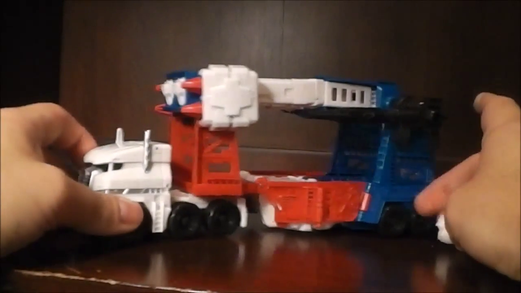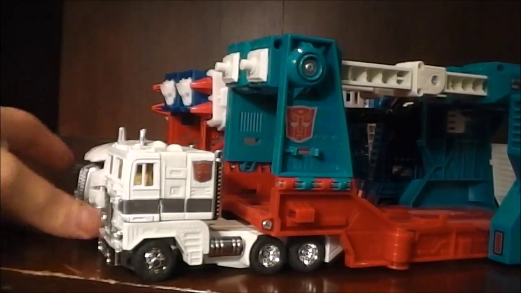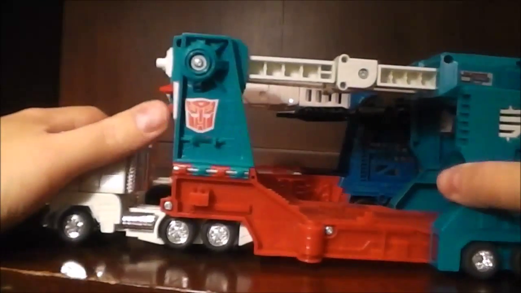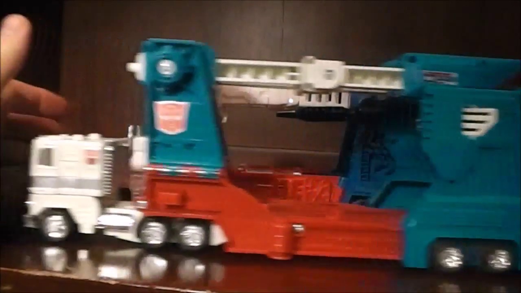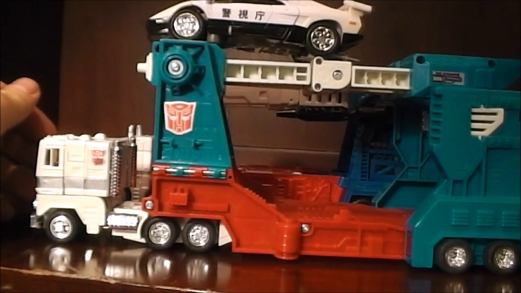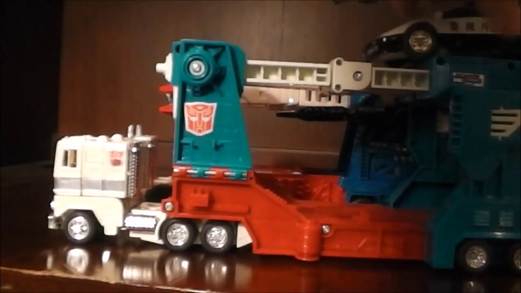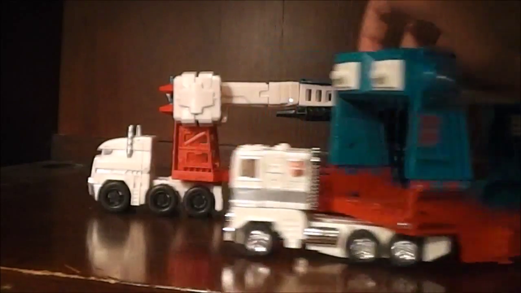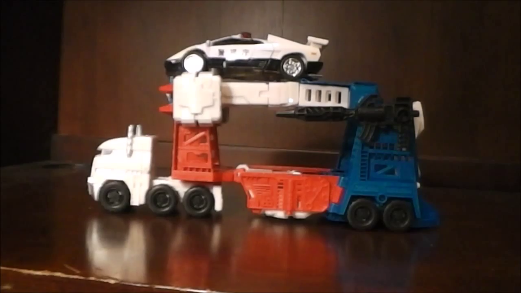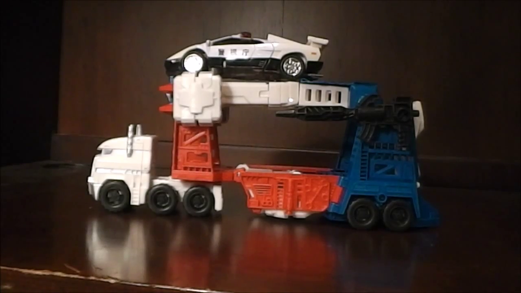Pretty cool. He is definitely smaller, though, than G1 Ultra Magnus in this mode. The truck cabs are actually pretty close to the same size, but the trailer parts definitely aren't. The trailer on the G1 is longer and taller. As you can see on the G1, you can very easily fit 2 deluxe cars on one of the levels of the car carrier, so you could actually do a total of 4 cars on G1 Ultra Magnus if you so chose. Now, on this guy, you're really only fitting 1 deluxe car up there, as you can see. So there's definitely a size difference.